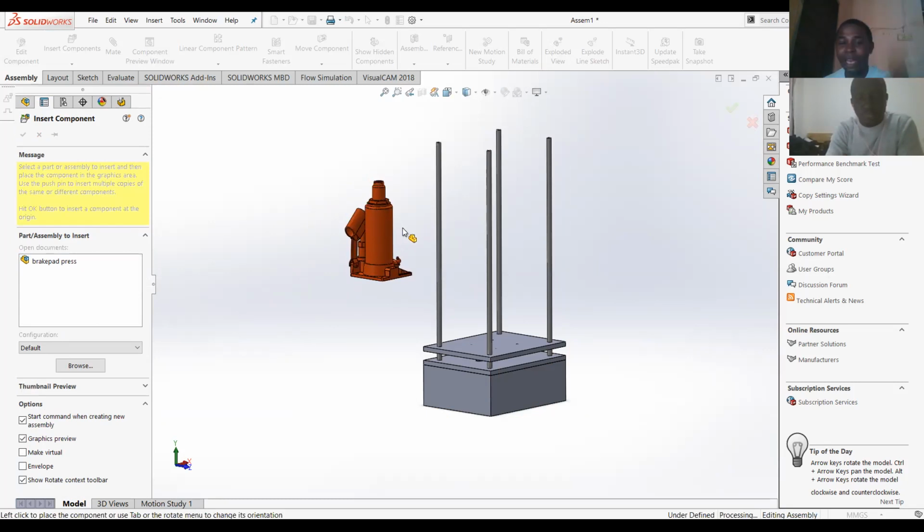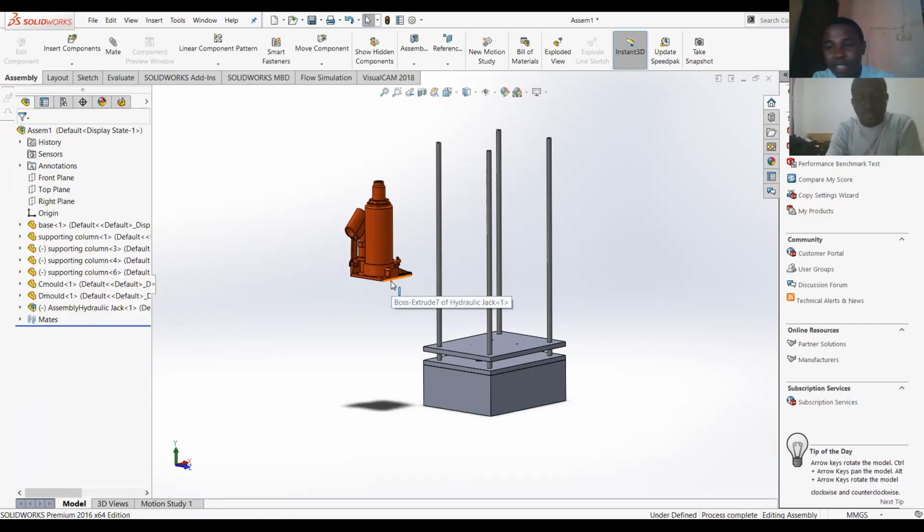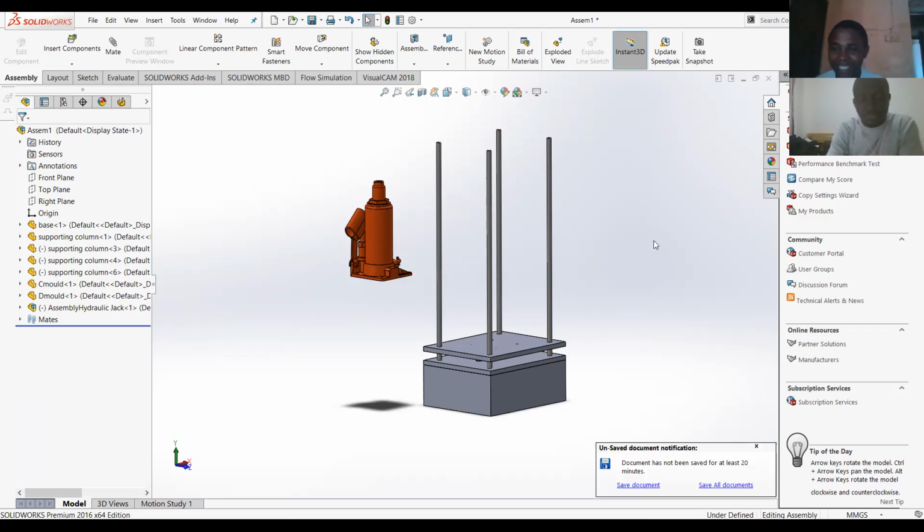So my next job is to align it to be at the center. Again, during fabrication, I find this a bit hard. The base of the hydraulic jack is made of cast iron, and the main frame is mild steel. Now, of course, welding cast iron to mild steel is a bit challenging. You will need a cast electrode to be able to do that. So this is also a challenge. Cast electrode is more expensive than mild steel electrode.